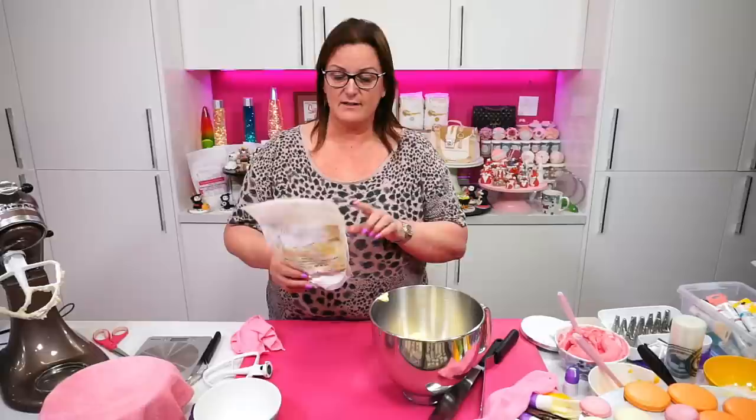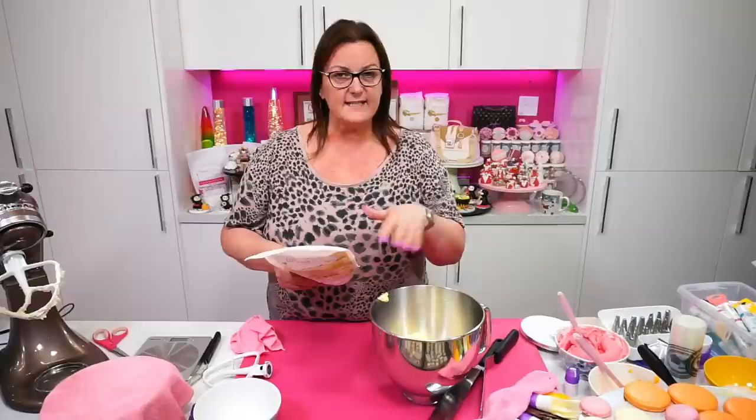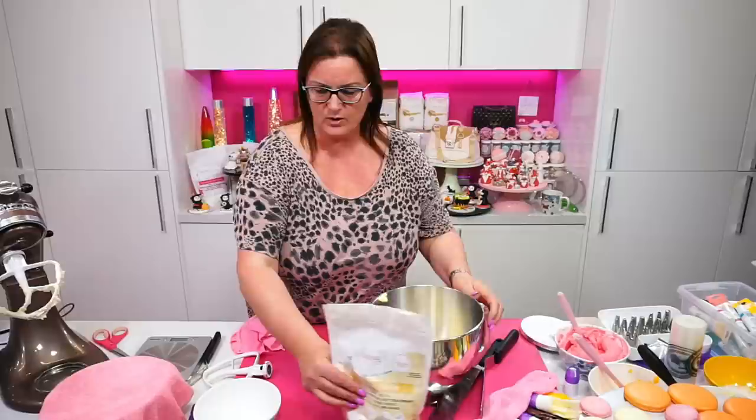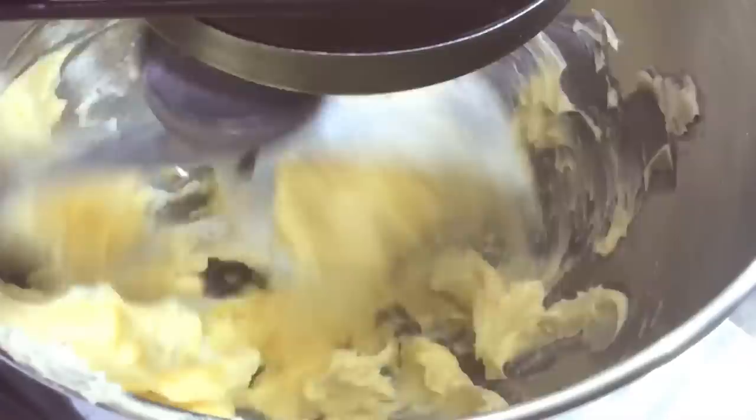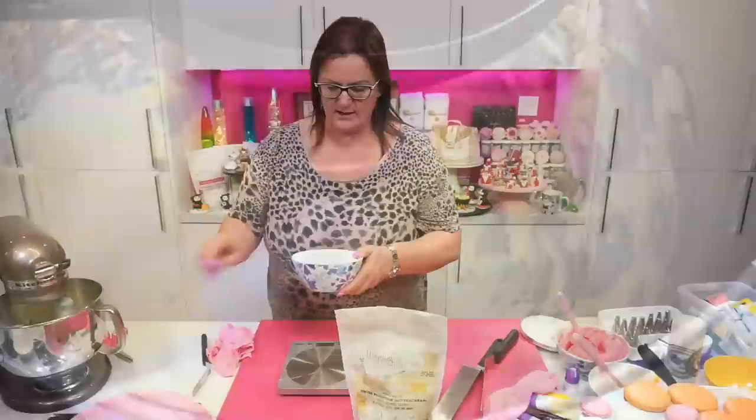If any of you have got this old way of doing things where it tells you to whisk it all first and then add water and then add cubes of butter, forget that idea. This idea is much easier. So you pop your butter onto the whisk attachment on the mixer. You're going to turn it on until it's light and whippy. Then we're going to pour 250 grams of the mixture into this. One second, I'll get a green bowl.